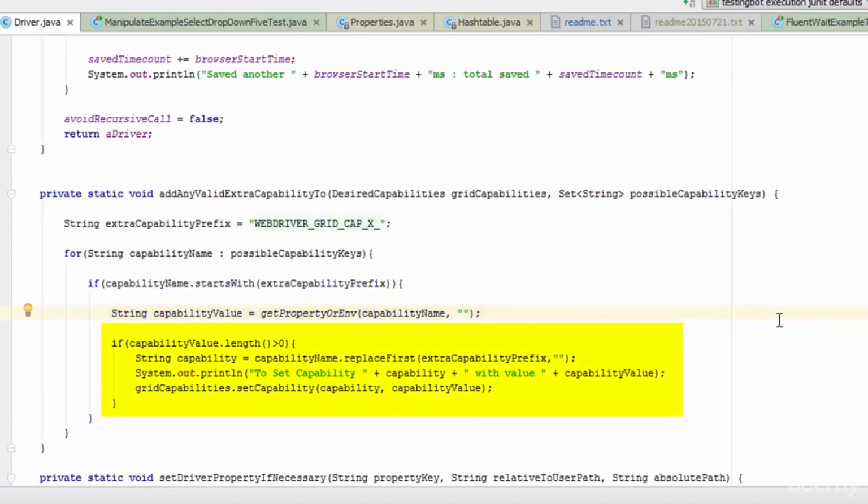If the value exists, then I parse out the prefix, the WebDriver grid cap X, leaving me with the capability name, and then I get the value, and then I add that name and value into the capability list, and that's it. There are still grid configurations that this doesn't support, i.e. command line arguments, but again, this is good enough for the moment. That's famous last words.